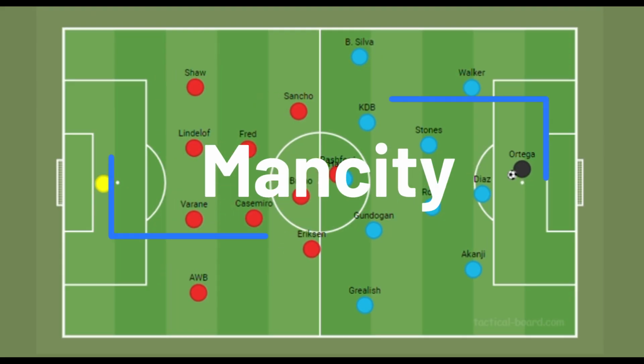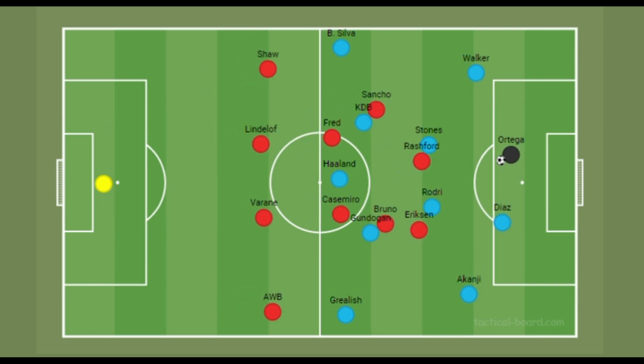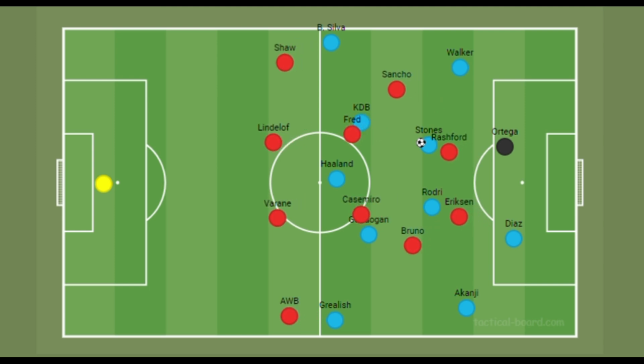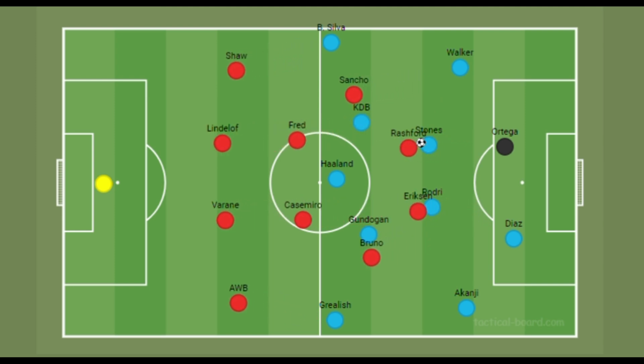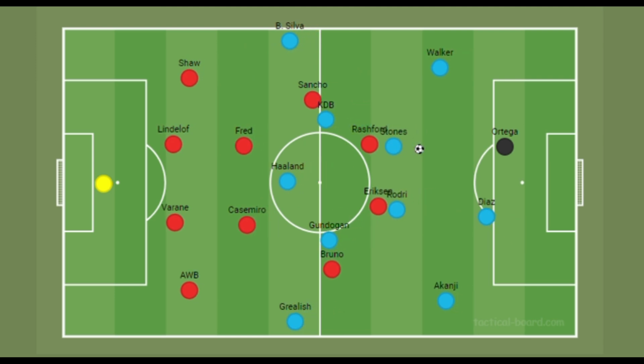So let's look at Manchester City since they had much of the ball. Manchester United tried to press Manchester City high up the pitch in a 4-2-4 formation with Rashford and Eriksen leading the press. But Ortega stepped out to give them numerical superiority and created an outball for Kyle Walker to receive the ball. Once Sancho jumped from midfield to go and press Walker, the pass to John Stones in midfield was on, and this enabled Manchester City to escape the first line of pressure.